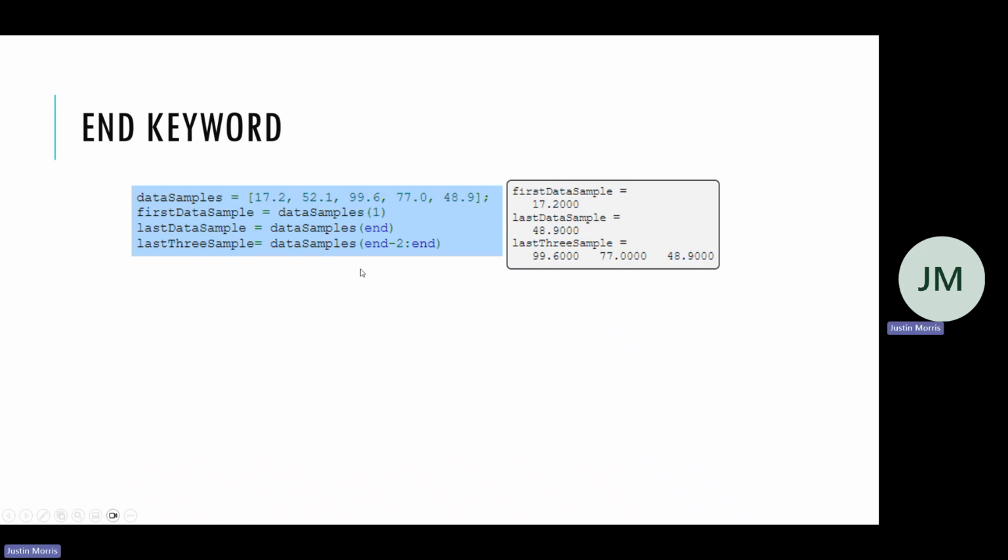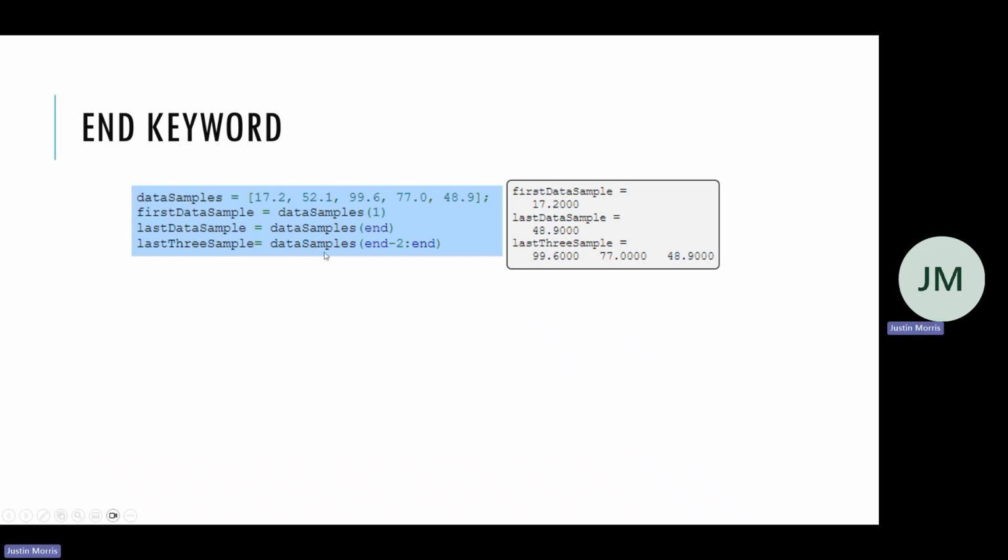One other thing that we covered very briefly was the end keyword. So here we have 1, 2, 3, 4, 5. And if we want the first sample, it's just getting the first element, right? If you want the last sample, you can use the end keyword.